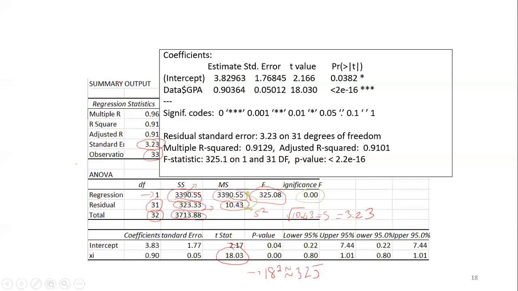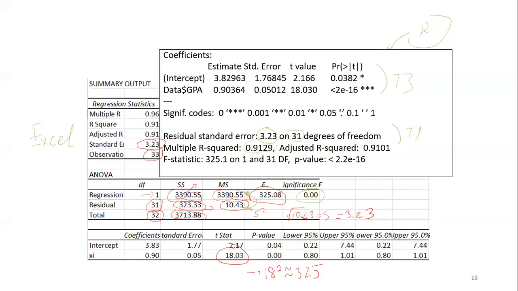Again, this was the part for Excel, and this is the part for R. R just gives you this. Remember, this is table 1, sorry, table 3. This is table 1. This is the standard error, which is S, 31 degrees of freedom.